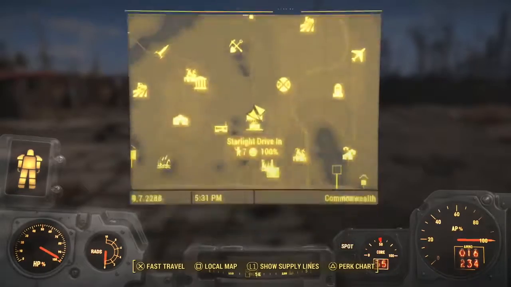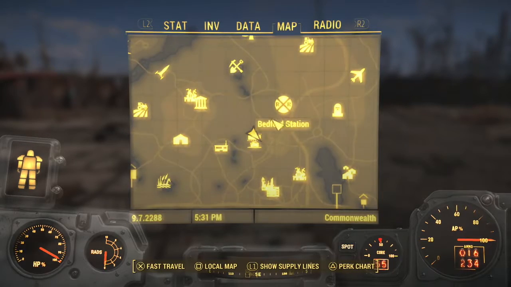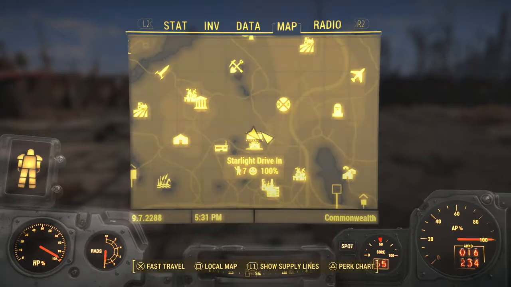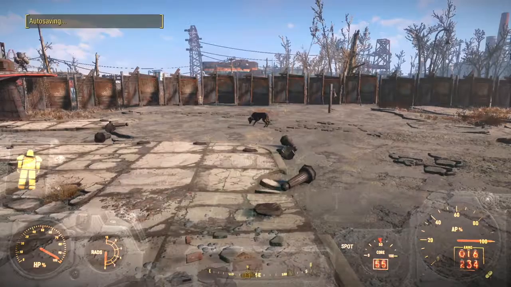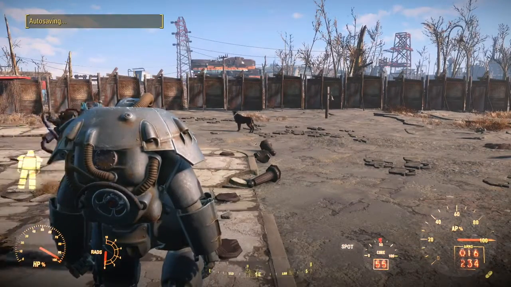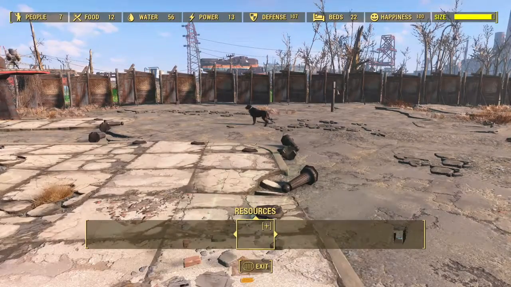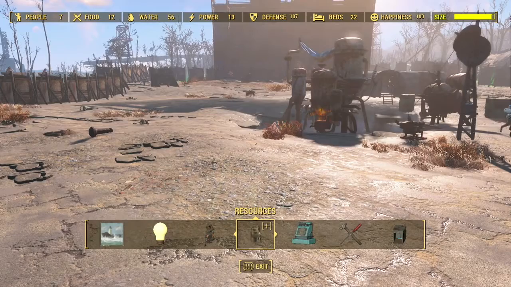So starting off, I have the Starlight Drive-In, which is the settlement I just so happen to get to 100%, as you can see right there. But I'll show you again on the actual happiness meter. Sometimes it doesn't want to open all the way, but right there you can see the 100% happiness, as well as the size being almost at max capacity.